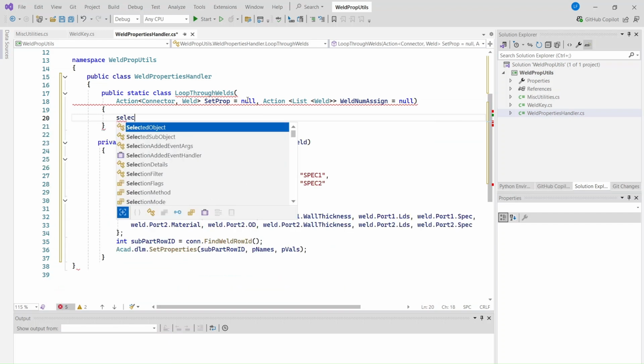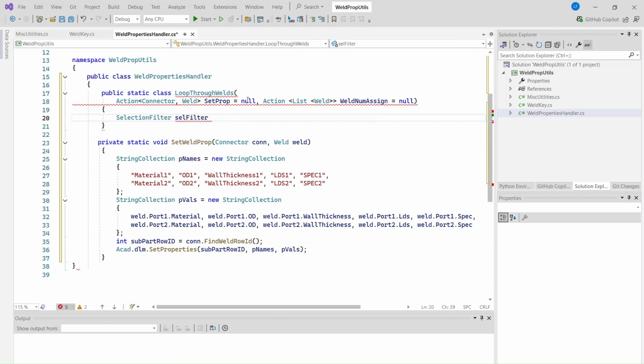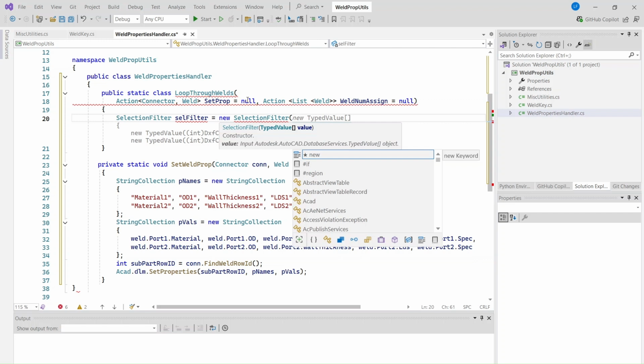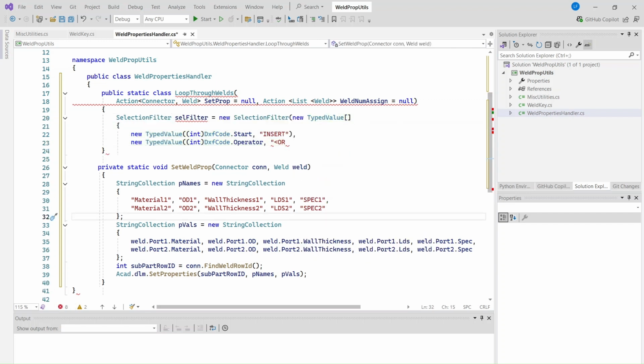Okay, let's select all the welds in the drawing. For this, create a selection filter. We will create two type values for this filter. DXF code starts with ACPP connector, and visibility is 0.